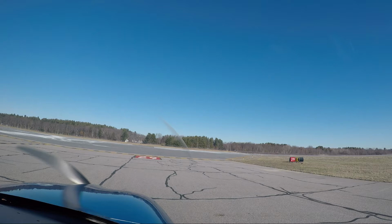I had a little interesting event on my way out of Bedford over Lowell, Massachusetts, where I was on a direct course at the same altitude with another airplane. So I had to make a little maneuver to get out of the way. It wasn't really a big deal, but I figured it would be interesting. I like to look at it. I'm hoping maybe you'd like to see it too.